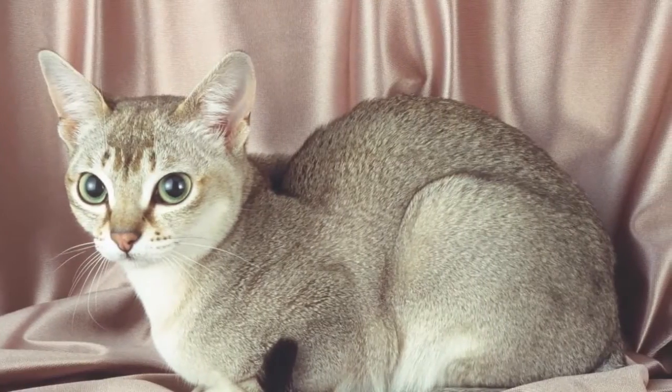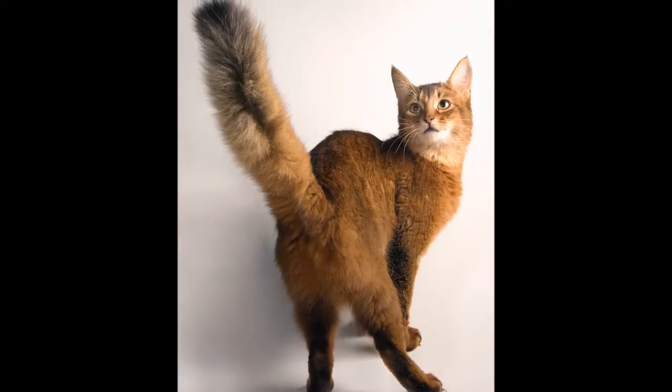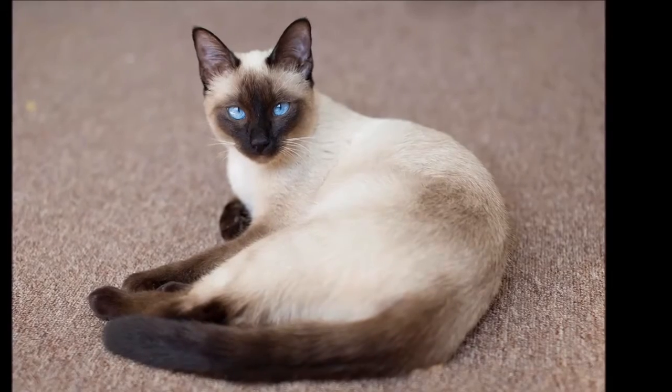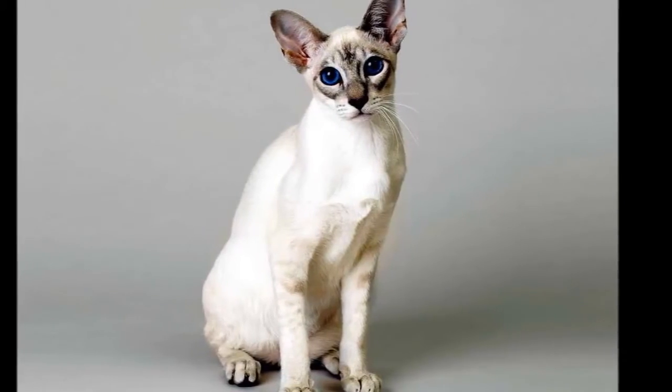The Singapura loves people, and is not shy about meeting people. He likes being a lap cat and is an excellent bed warmer on cold winter nights. Despite his busy nature, he is a gentle friend who will put aside his activities to keep you company when you're feeling under the weather. The rest of the time, watch out, he is as curious as cats come and will be into anything that looks interesting. The Singapura does best in a home where he will have plenty of company, human or animal.